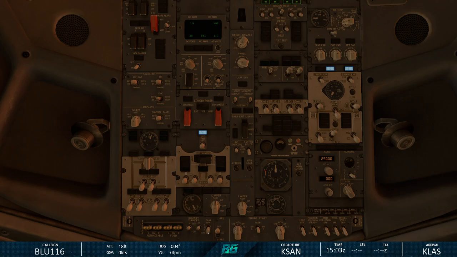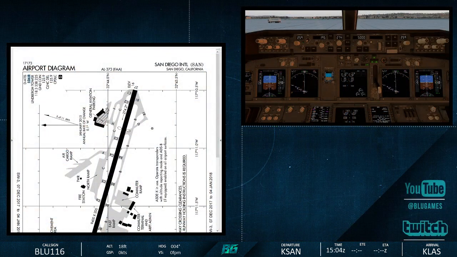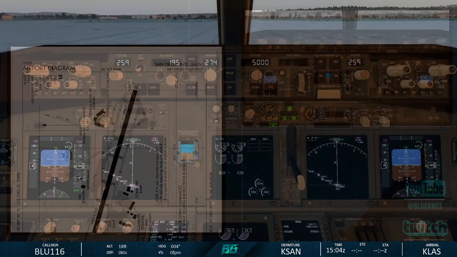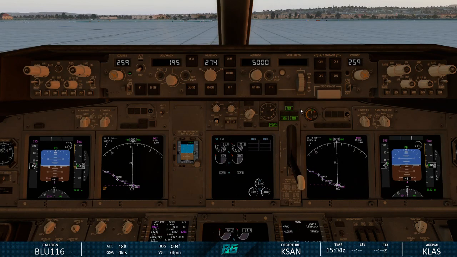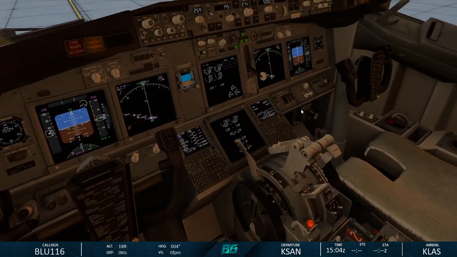All right, so we're gonna turn our taxi lights on and we are ready to go. Yep, everything else looks good. Everything on the top looks good. Let's check right here, this looks good too. I believe we need to set our heading for the runway heading. So let's take a look. Cool. All right, flaps are good. We're ready to go. Let's get out of here, guys. We'll release the parking brake.